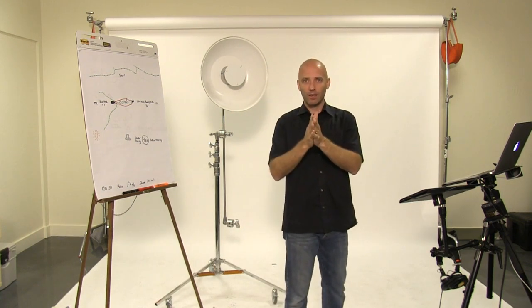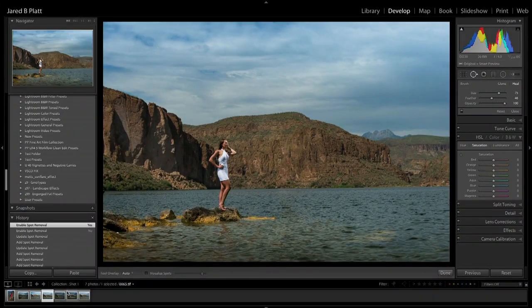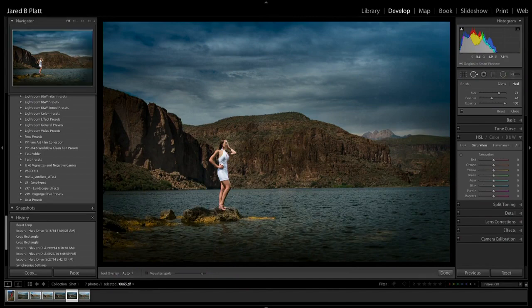So what I did is I took 1 shot, but then I made a duplicate of the shot, and I made 1 bright and 1 dark. And then when I go into Photoshop, I just merge the 2 and paint Sam out in the light one, so that she's the light part. So this is the exposure for her, and then this is the exposure for the surrounding area. I just simply merge those 2 into Photoshop as layers, and once they're in layers, I can just paint her back out, and that's how we accomplish the shot.